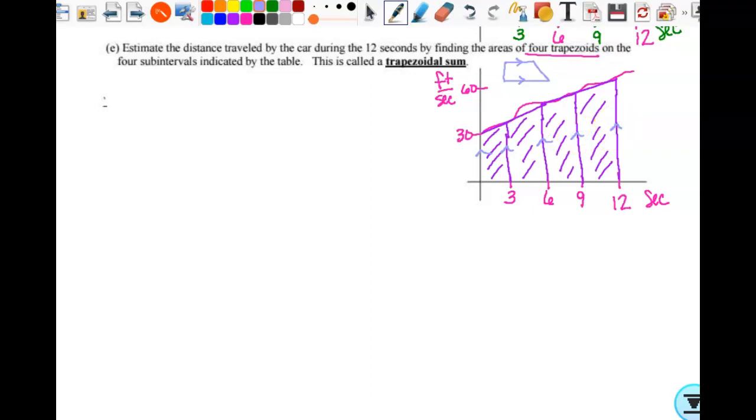So not only do you have to recognize that it's a trapezoid, which is a good thing in calculus, if it tells you to use a trapezoid, the word's right there. But you have to know how to find the area of a trapezoid. Like that's a formula you have to know. They are not going to give it to you. You write down what you think it is. Just write down what, I'm not going to make you say it out loud. You just write down what you think it is. The area of a trapezoid.